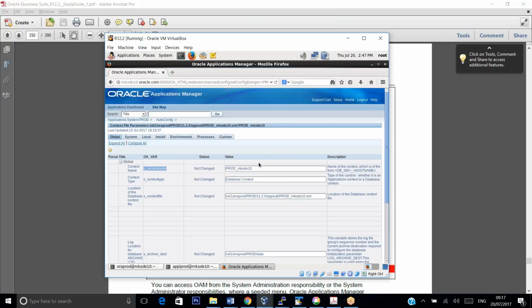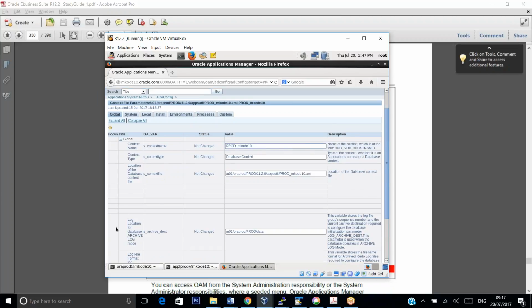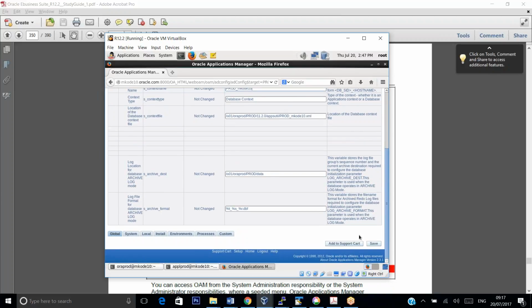If you want to know what exactly it is, you can read the description. It has not been given for all the parameters. Some of the major parameters have been provided by Arclient itself, not someone else. So like this, if you want to change it, you can change it and save it here.